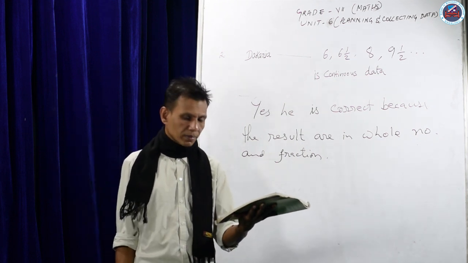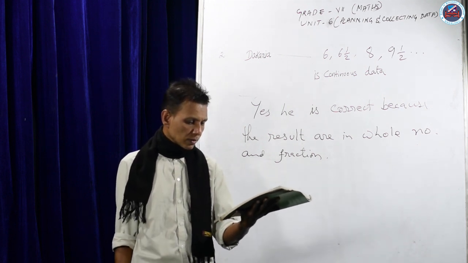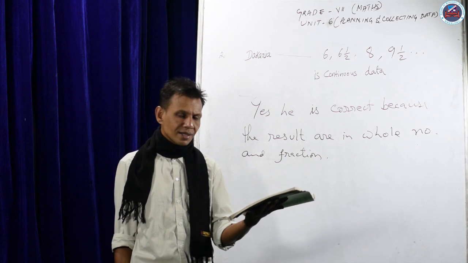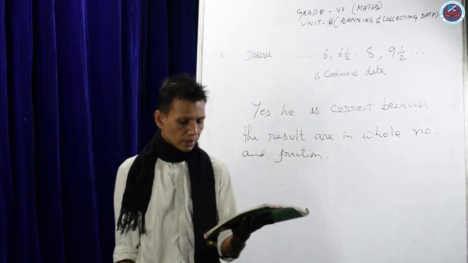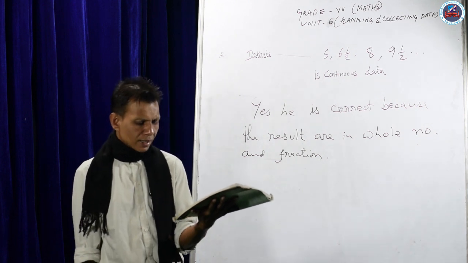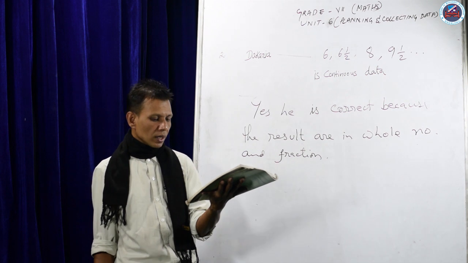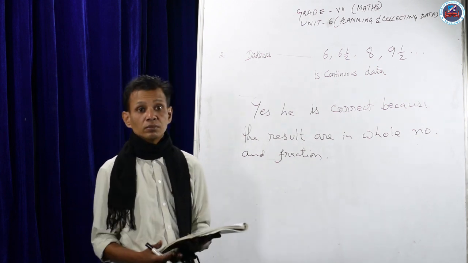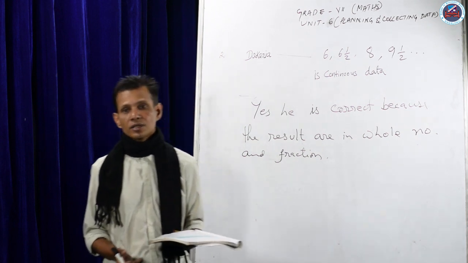Some say, means he collected the result in this way. Some say 23, some say 25, some say 22, 18. When you look at the result, you will not get any decimal here. Is that okay? So, this is discrete data as the values are whole numbers. Will you agree with her? I agree. This is discrete data.